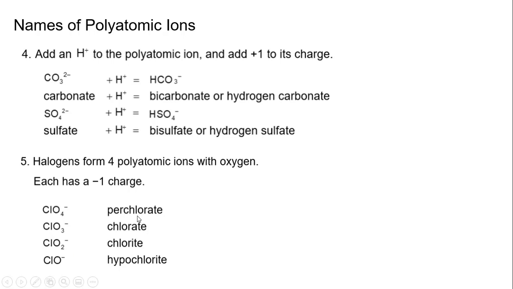But what if you get per or hypo in front of it? With this case, if you have chlorate and then you hear perchlorate, what that means is it's actually 1 more oxygen. It's a 4. The per in front of it adds another oxygen. And then if you have chlorite and you hear hypo, that means 1 more oxygen taken away. So hypochlorite is 1 oxygen, chlorite is 2 oxygens, chlorate is 3, and perchlorate is 4. These are all compounds with the same charge, just a different number of oxygens.